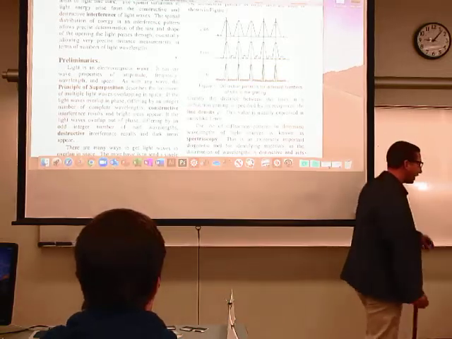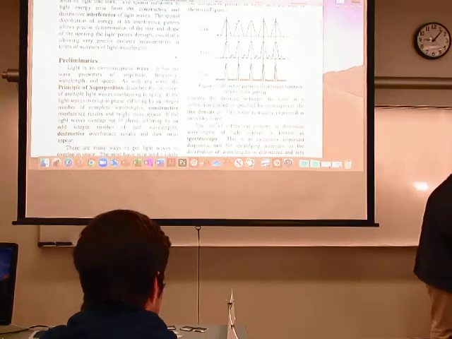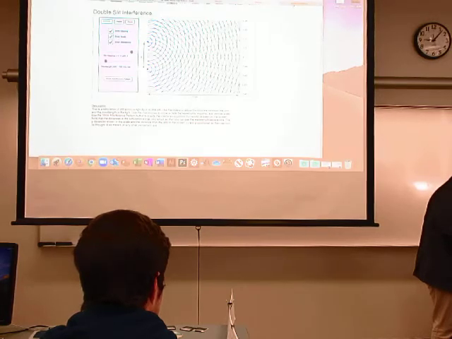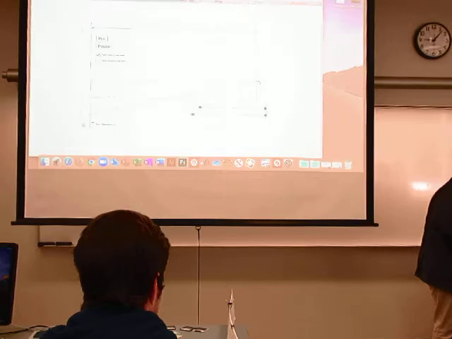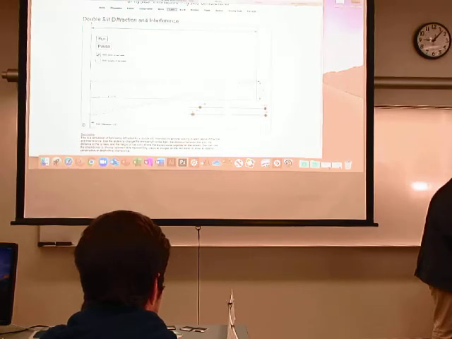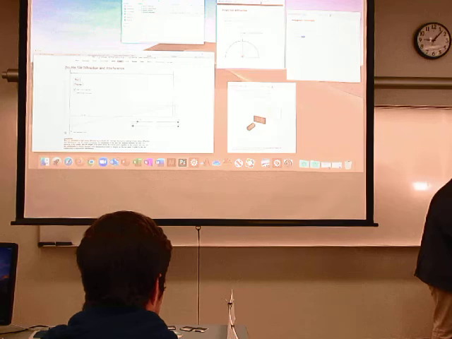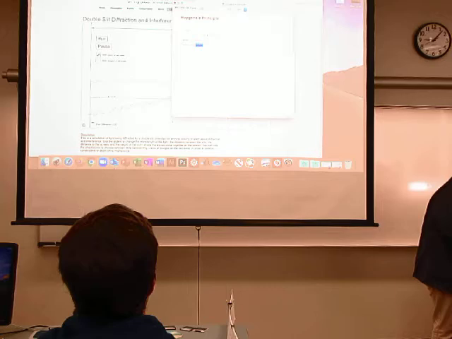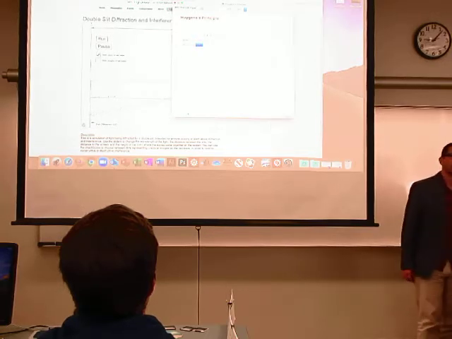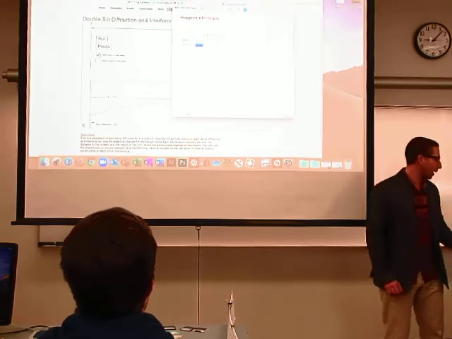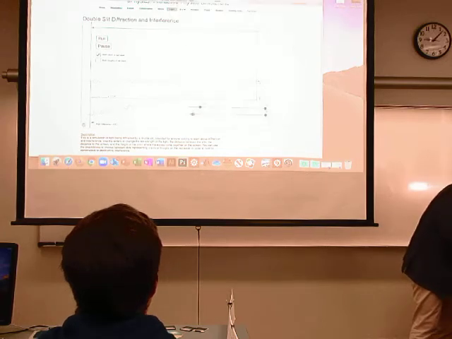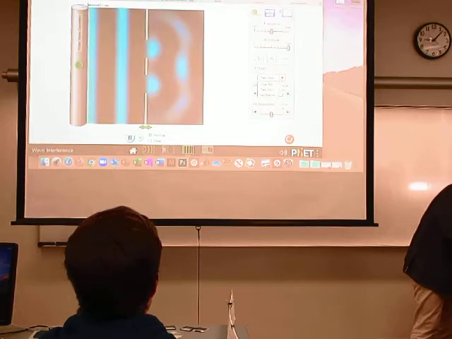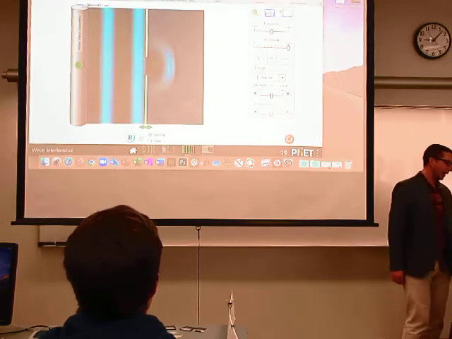All right, finally then I want to talk about the single slit, because that's what you're going to do at the very end. The last part of the experiment is the single slit. Now, you might ask the question, why does a single slit have any diffraction to begin with? Well, if I send a wave, actually let me go back here for a moment, because I like this picture. That's 2 slits, 1 slit.